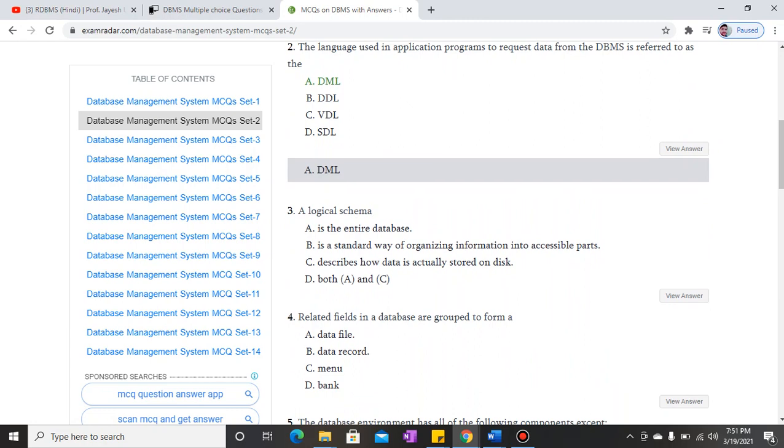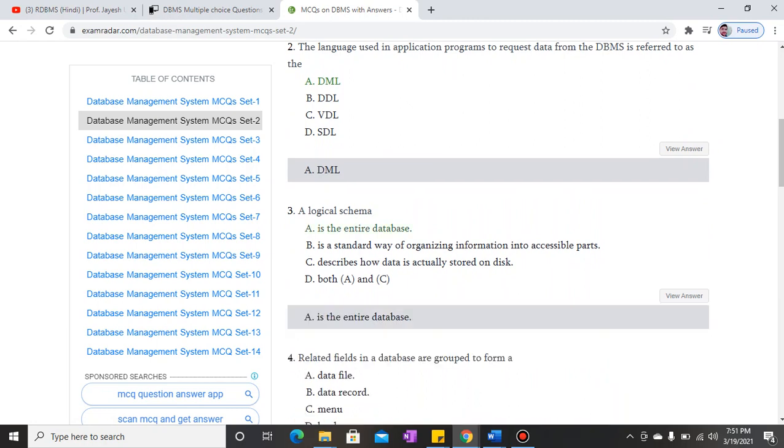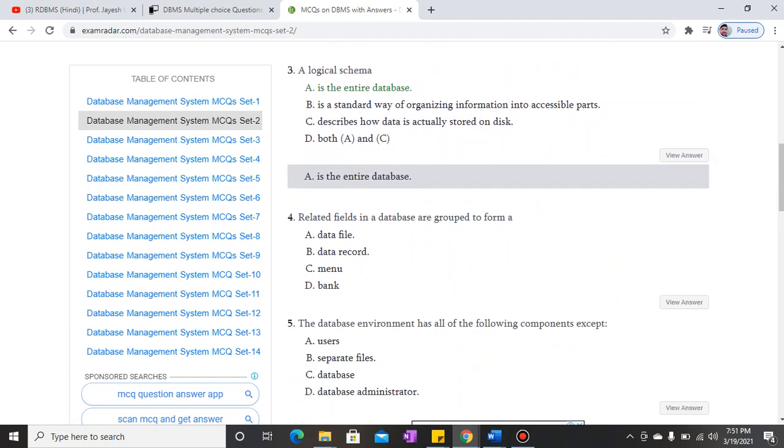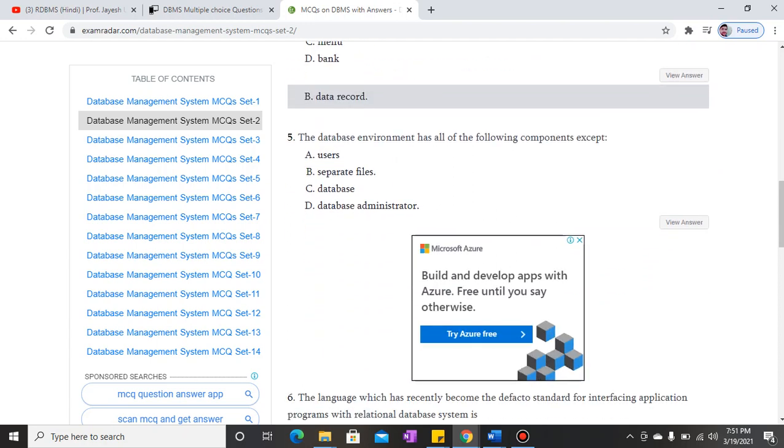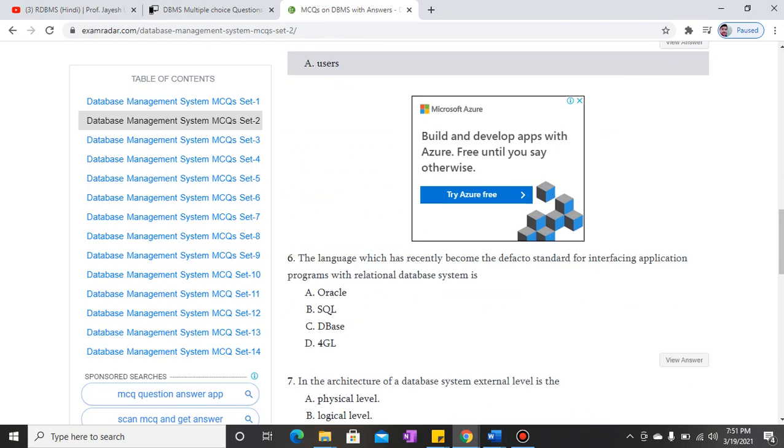Logical schema is the entire database. Related fields in a database are grouped to form a data record. The database environment has all of the following components except separate files; it means users.